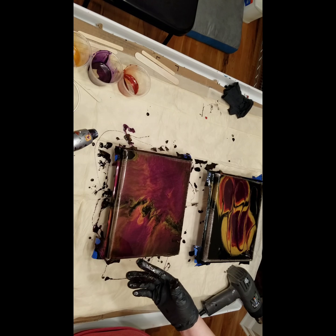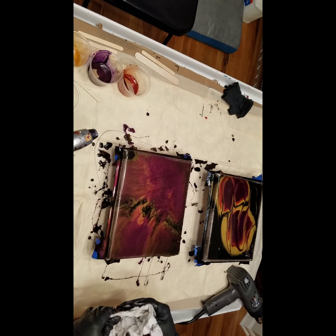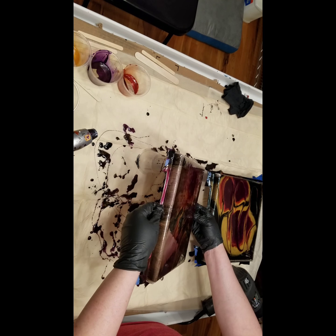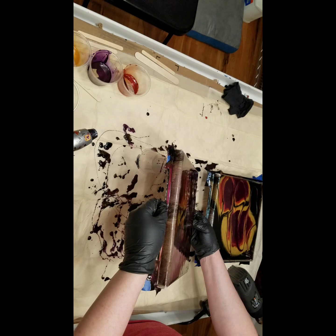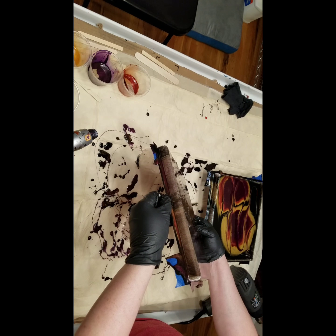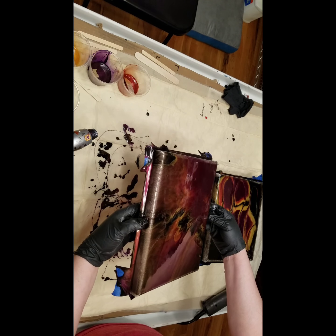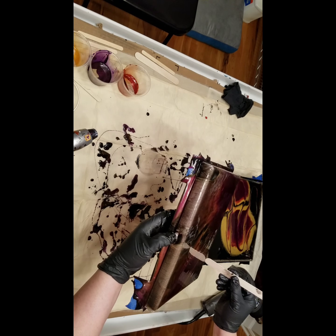Also, what you can do is, say I like this the way it is, which I don't, but say I did, and I wanted to just leave it with 1 coat of resin. I could just paint the sides at a later time. You know, just like with acrylics. There's some things in here and I don't know what they're from. But out, I tell you, out.